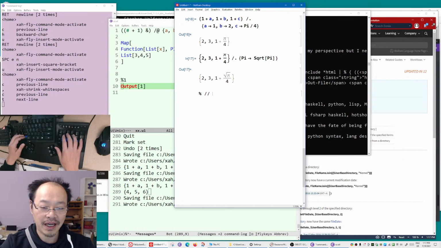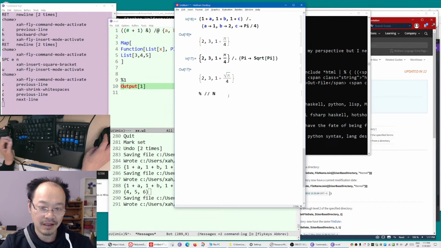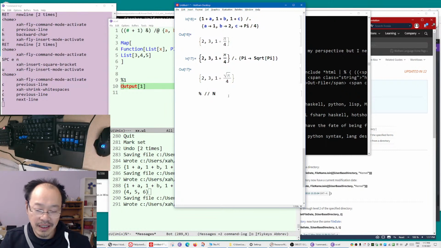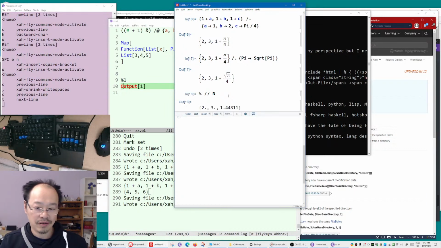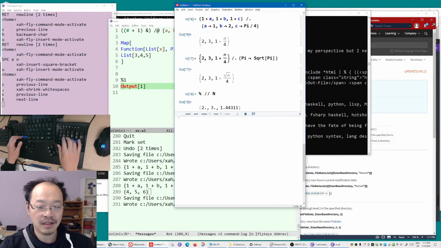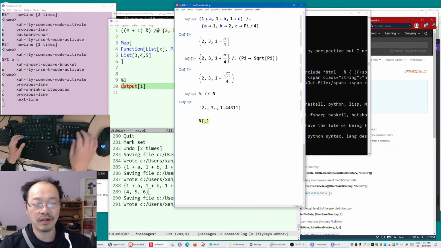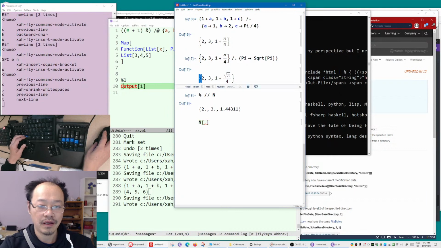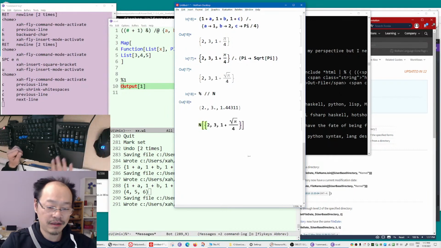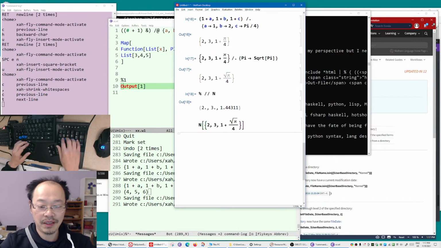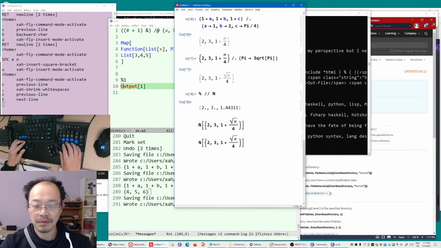Now we apply again a shortcut. We talked about /n. So what does / mean? That's a postfix notation. That's just the same like the Unix pipe. n means numerical. Give a numerical result. So you got that. So the full form, if you want to run the full thing, what you can do is this. So that's what you do. Let me copy. Let me run it.